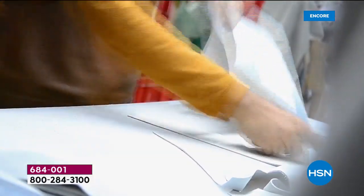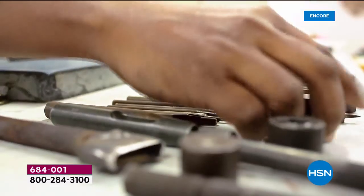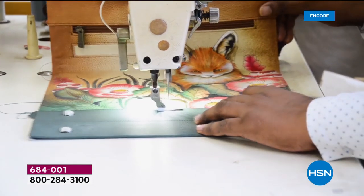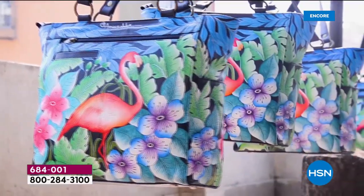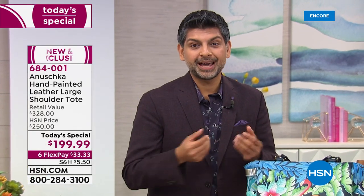We hand-select every single piece of leather. That's the white leather — that's what we draw on, we paint on. We don't stamp it, we don't airbrush it, we don't use digital printers. They're literally handmade from scratch, one at a time — drawing every detail, stitching everything, making sure it's absolutely perfect. Using old crafting values, years of tradition behind every piece, then hand signing it to ensure the quality truly stands for what Anushka is all about.